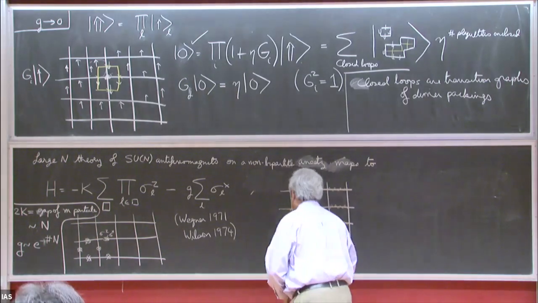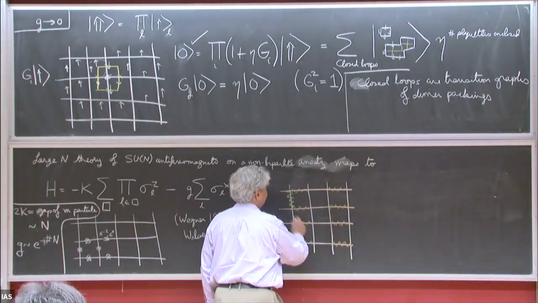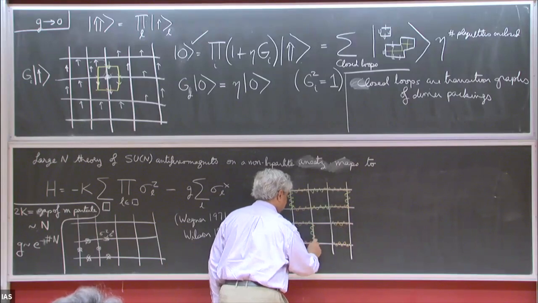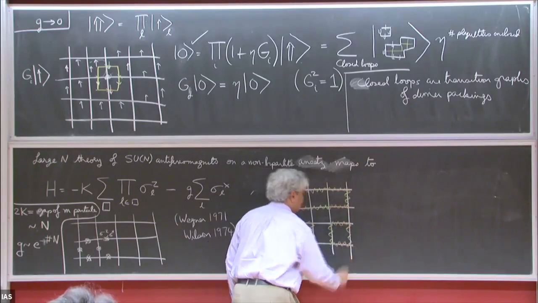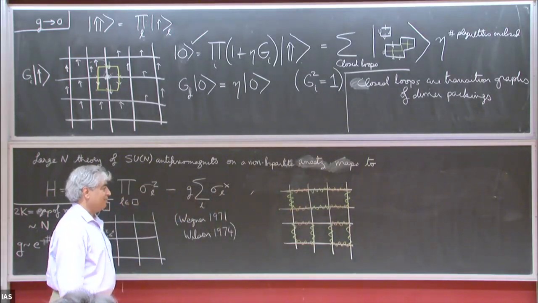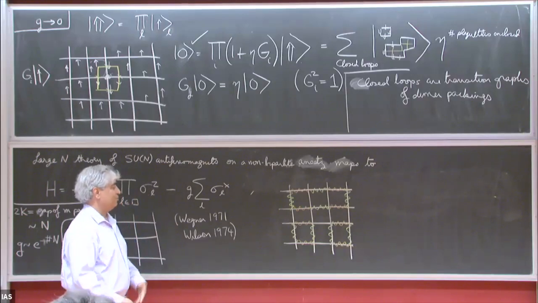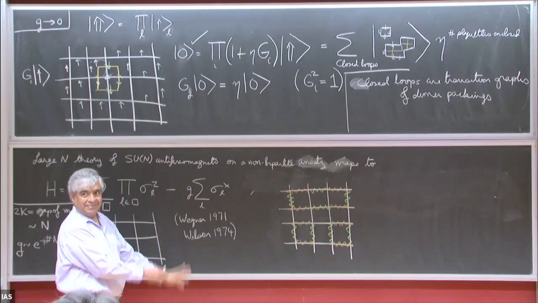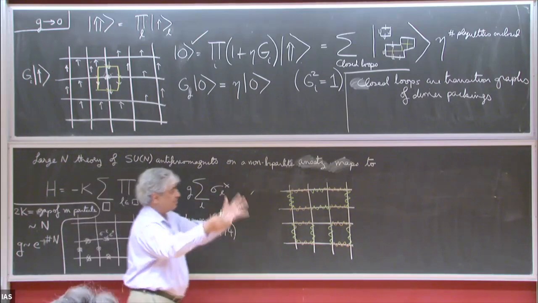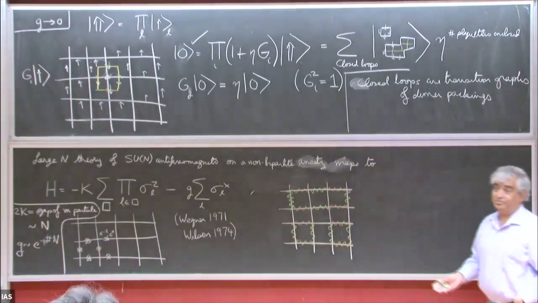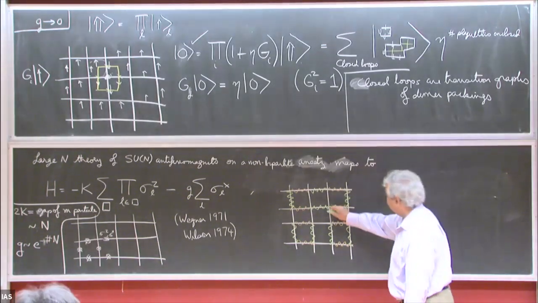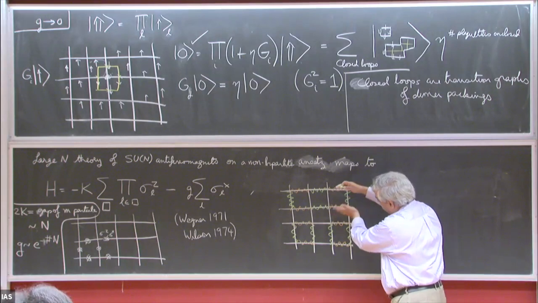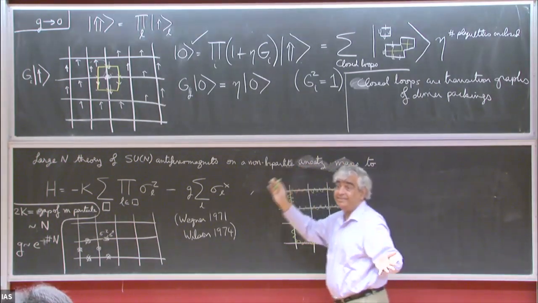So here's one dimer packing, but I take another dimer packing, which I'll draw in green, something like this. Now you can see that every site has exactly one orange dimer and one green dimer. And if you look at the two colors together, I have a set of closed loops. So once you pick a reference packing, there's a transition graph to any other packing, and that defines the set of closed loops. And that includes the trivial parts where nothing goes, where the orange and green are on the same side, and you just remove that, nothing happens there.